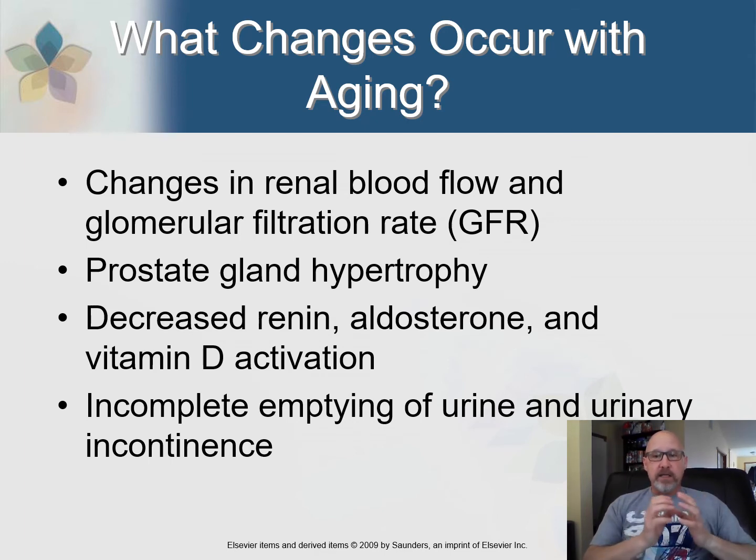Prostate gland can swell up, starts to grow for men, and that becomes an obstruction. So that can become problematic. You get a decrease in renin production. Well, right there is your renin-angiotensin cycle. That has a huge hit on your blood pressure. Aldosterone, vitamin D activation. You don't empty your bladder quite as forcefully as you do when you're young, and that leaves residual urine in your bladder. Well, that's just a medium for bacterial growth.